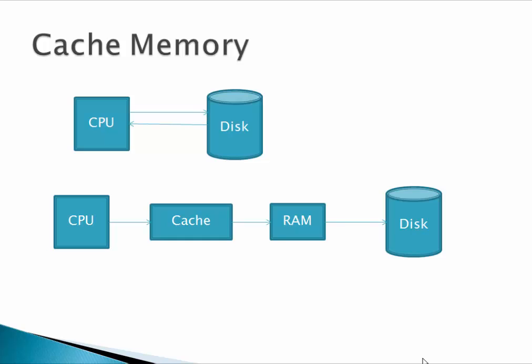If you look at this architecture, refer to the first figure: the CPU registers are really fast and the disk is really slow, so there is a greater mismatch in speed between the CPU and the disk. While in the second case we have the CPU registers, which are obviously very fast, then a cache, which is comparatively faster, then RAM, which is slower, and disk, which is ultimately really slow.